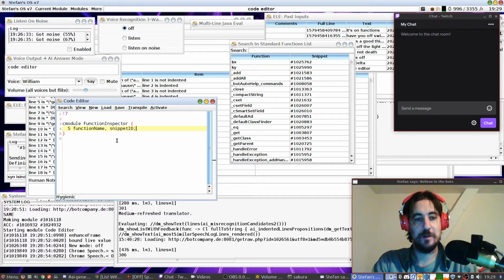Name, snippet ID, and then some analysis. For example, safety level, return type, parameters. I think function parameters are usually represented as pairs of types and names.